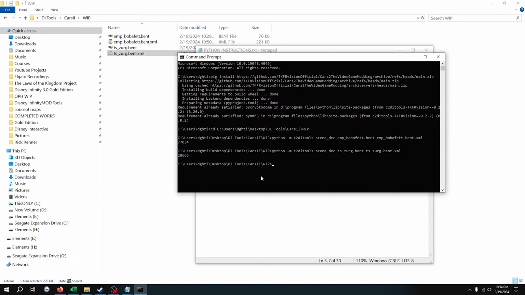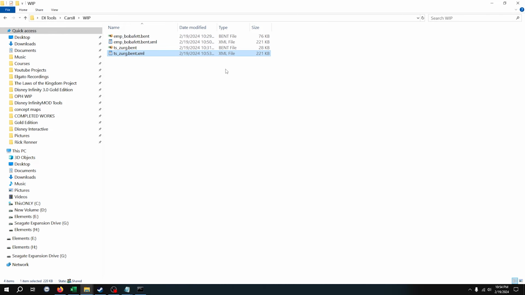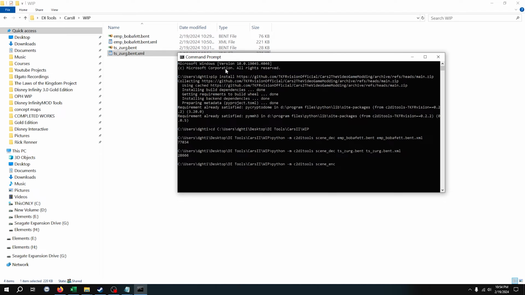So I'm going to hit Control V, and it's going to say the same thing except ENC at the bottom instead of DEC, or at the end. So now I want to take the Zurg.xml, hit space, paste that in there, hit space, paste that in there, and back out the XML. So now it's going to revert to the bent. So I'm going to hit enter, and it's going to override that bent file.